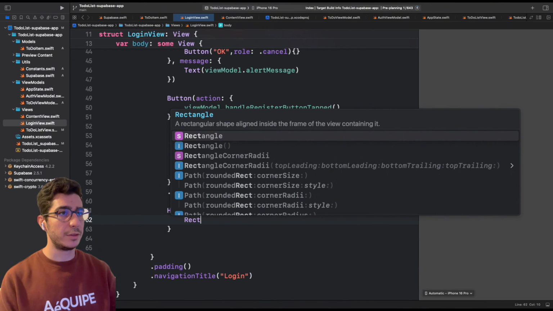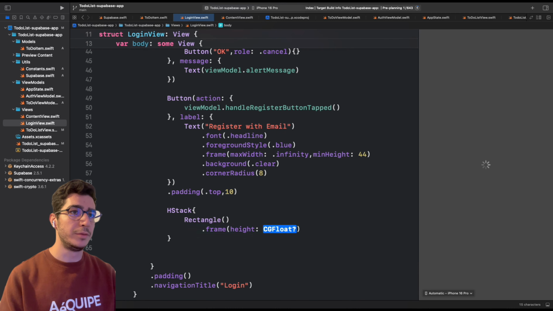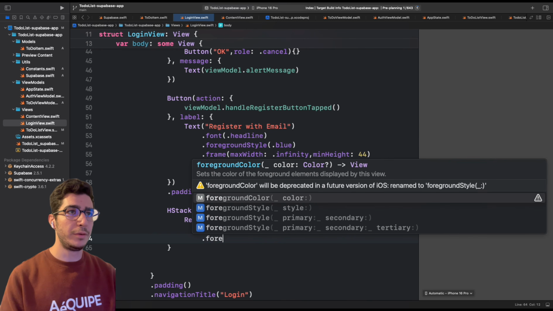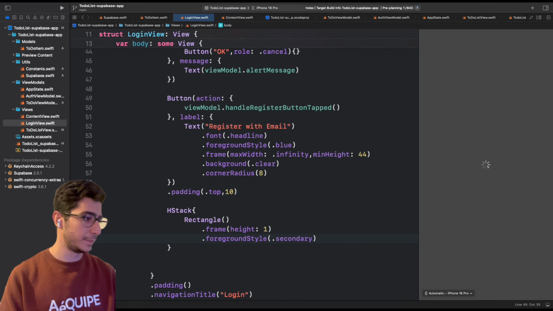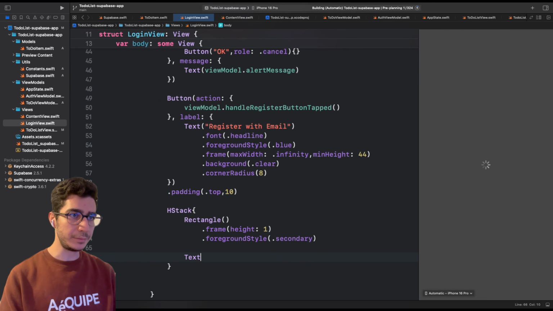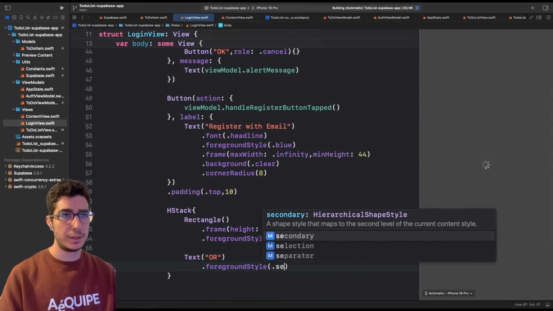And we have a rectangle and frame. Height would be 1. And the foreground style is secondary. And the text that goes for "or". And again, foreground style would be secondary.